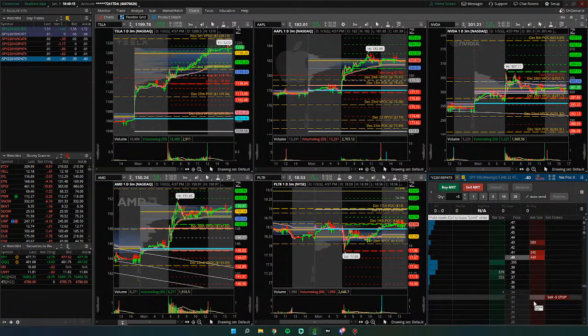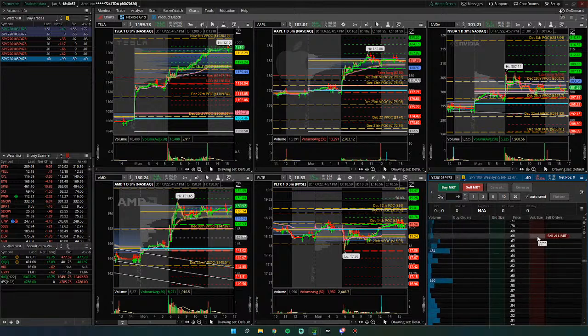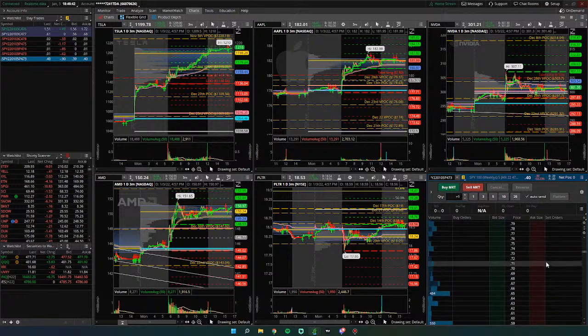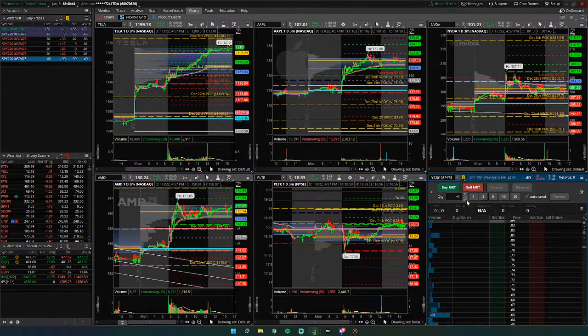I wouldn't recommend putting in stops, at least not hard stops. But if the stock starts going in the opposite direction, you can easily just click and get out of the trade over here. And then another thing I like is, if I buy 5 contracts or 10 contracts, I can easily click down to 9, put in my limit order to sell 9, and leave 1 runner and move that up higher if I want to or whatever.